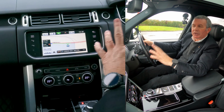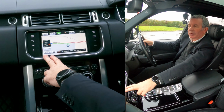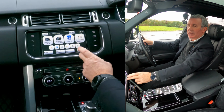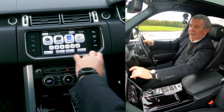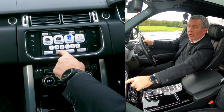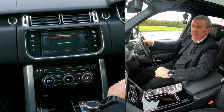Now, if for any reason you don't hear the audio instructions, if you go to nav menu, you'll see there route voice guidance, and that sometimes can be knocked off. Or if you're getting near home, you can cancel route voice guidance or cancel guidance completely. So we'll cancel guidance. That's how you do the sat nav.